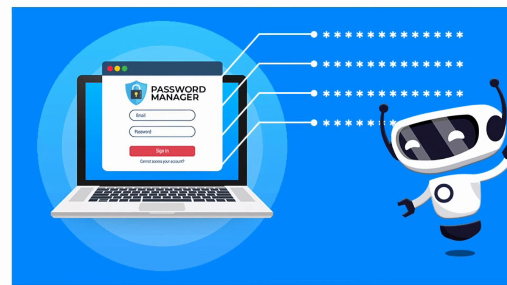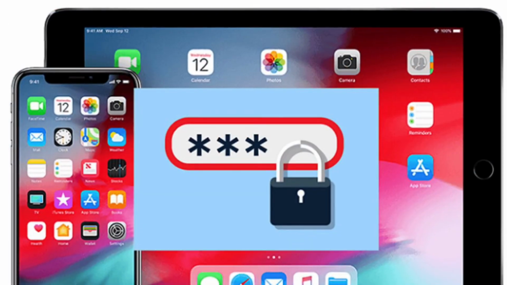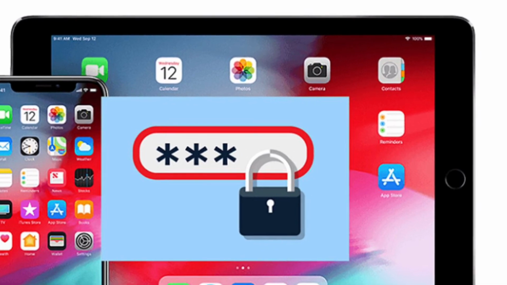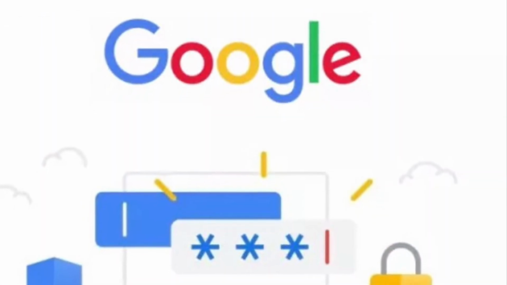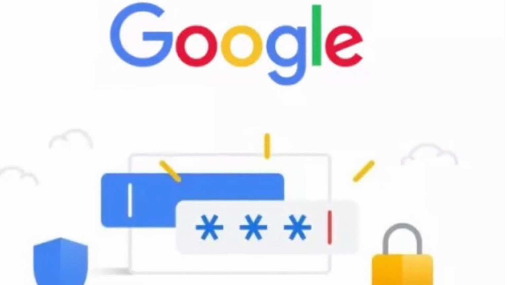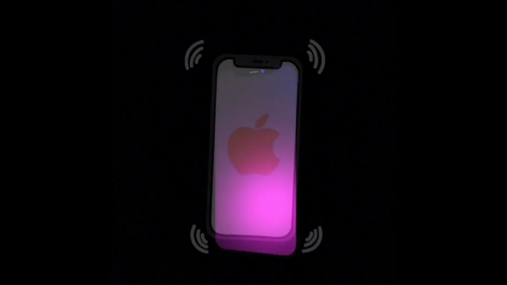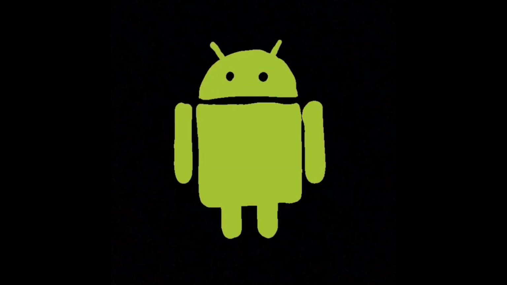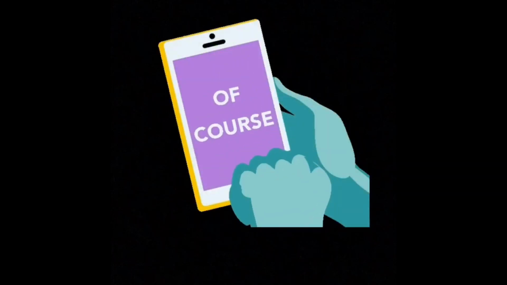There's RoboForm, there's another one made by Dashlane, but the one I have is my Apple Password Manager. For Android users, you might actually want to use a Google Password Manager, but since I am an iPhone user, I simply use the Apple one because it's just so much easier to sync all my devices because I have all Apple devices. If you're not an Apple user and you're an Android user, you still have a wide variety of password managers to choose from.